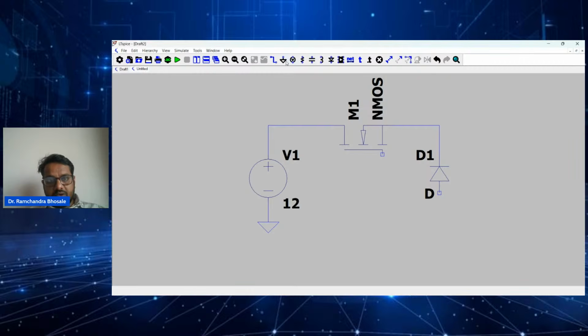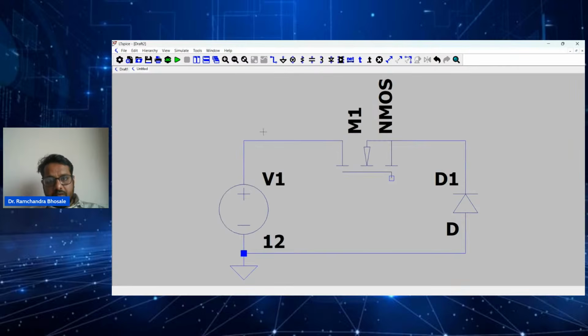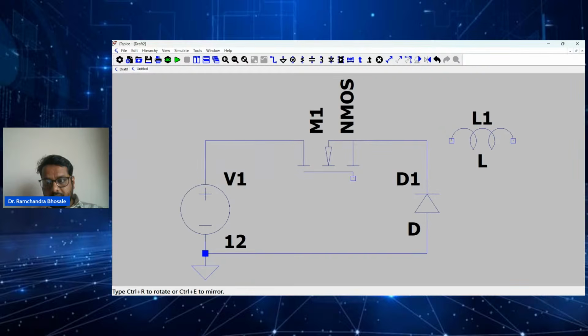Okay, this also I will connect to ground. Then let us take an inductor from this, and I'll put a value of 100 microhenry.